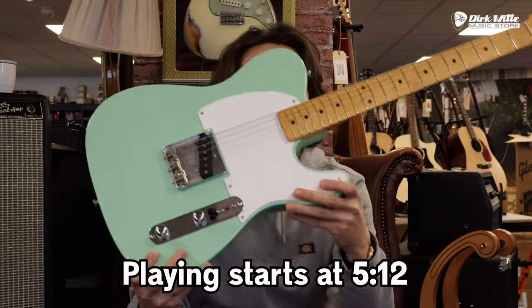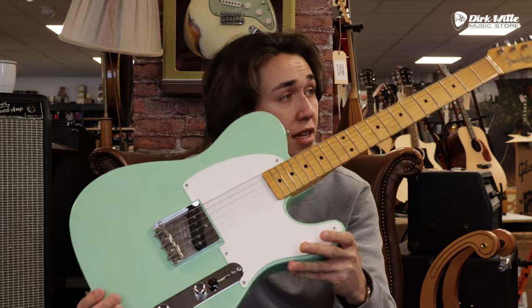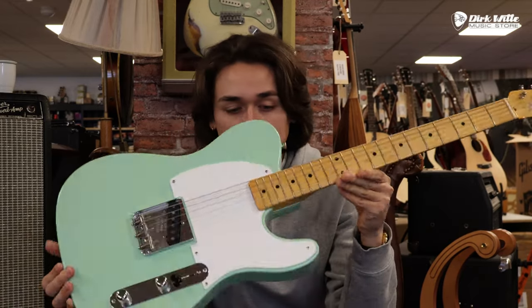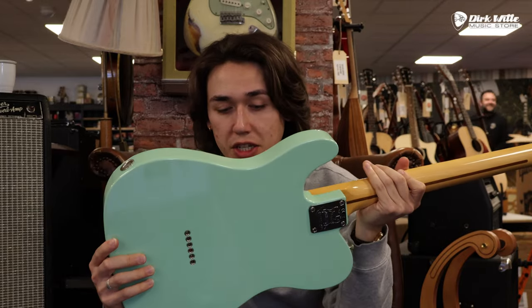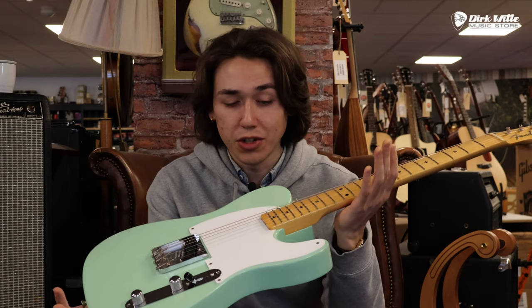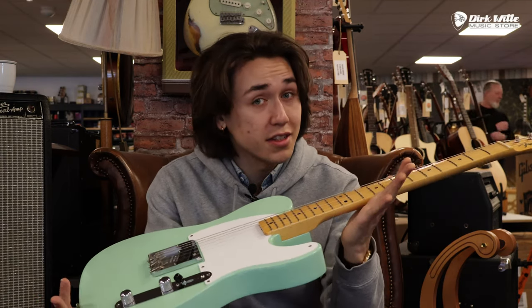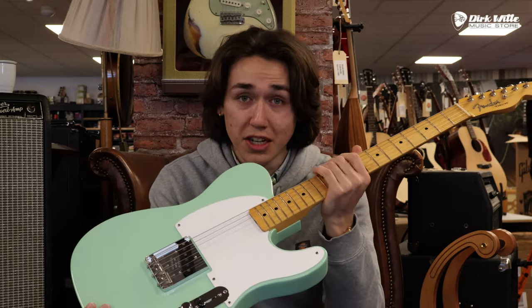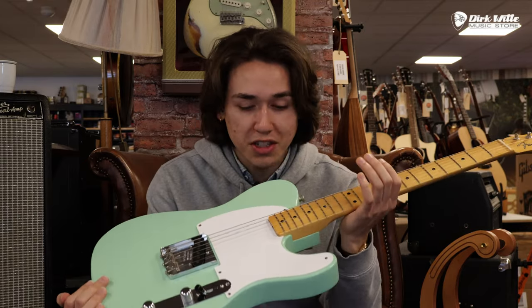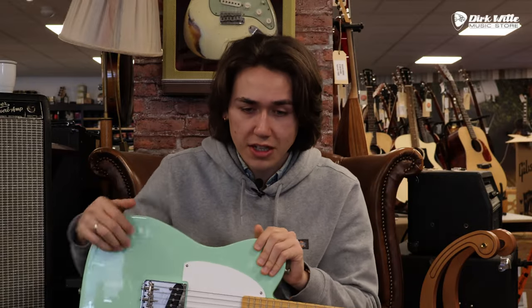Let's take a look at this Fender Esquire, the 70th anniversary model in surf green finish. This came in used, but it is in really, really nice shape. And this is a recreation of the very first solid body electric guitar. So pretty much the most important solid electric guitar in history by default, if you ask me. Really cool guitar with some really cool specs and also a really nice weight. This is a very light electric guitar. So let's get into the specs.